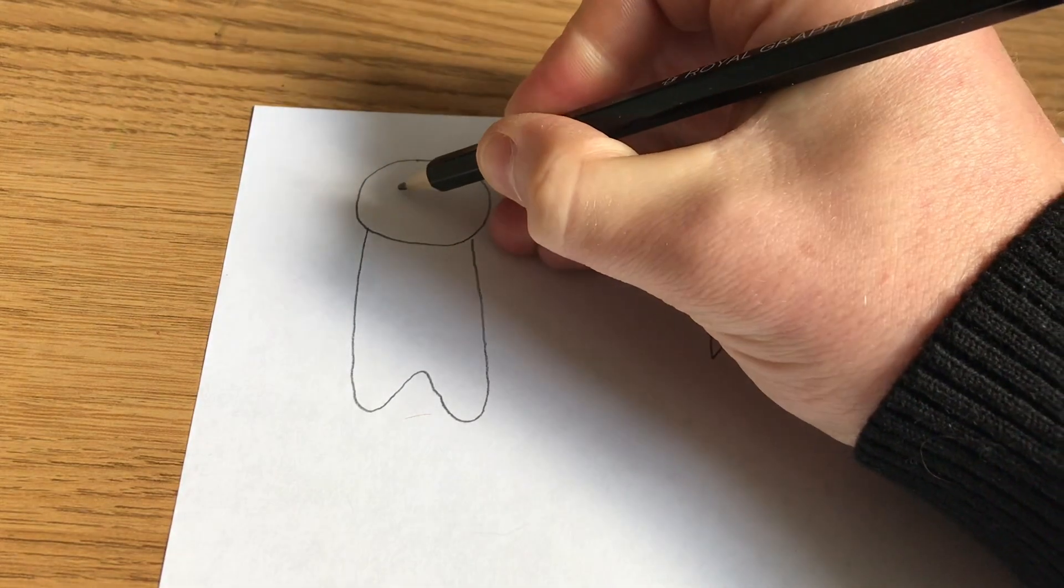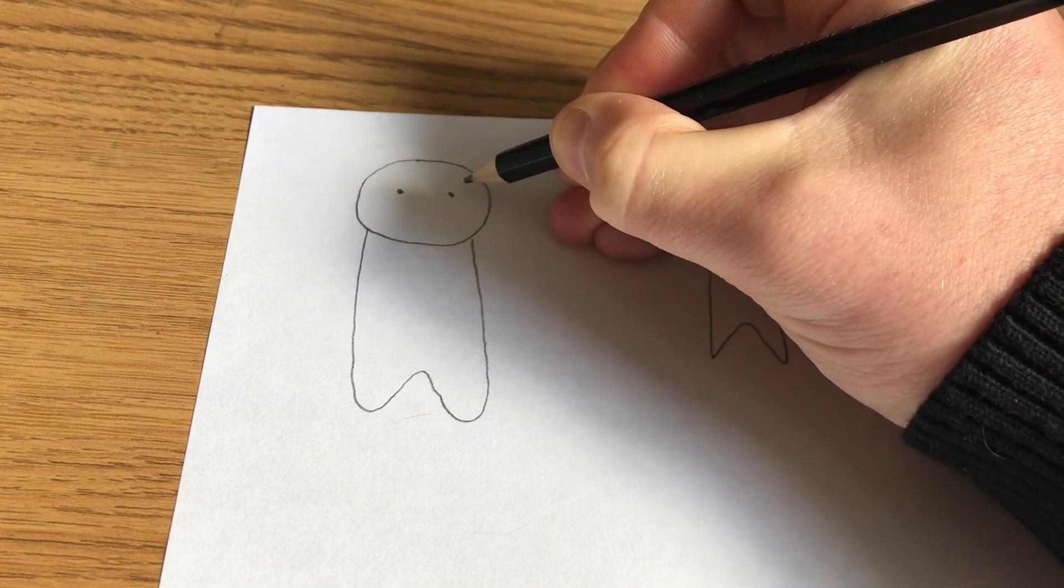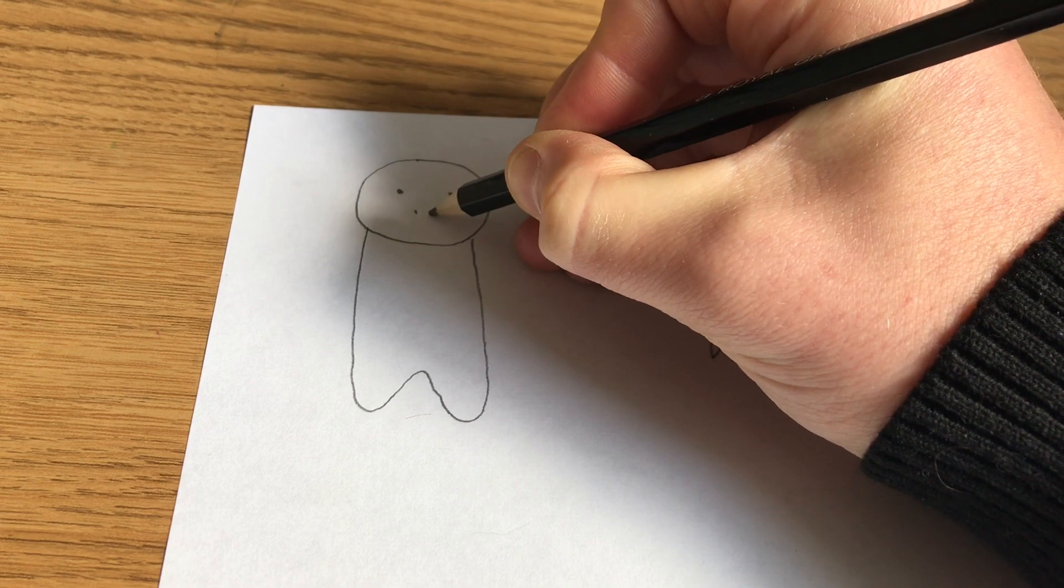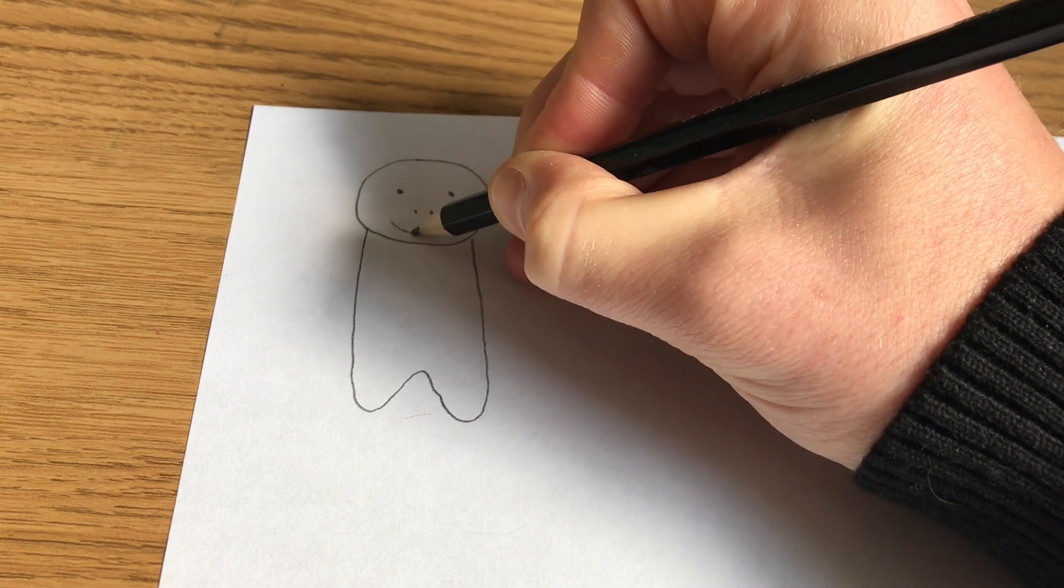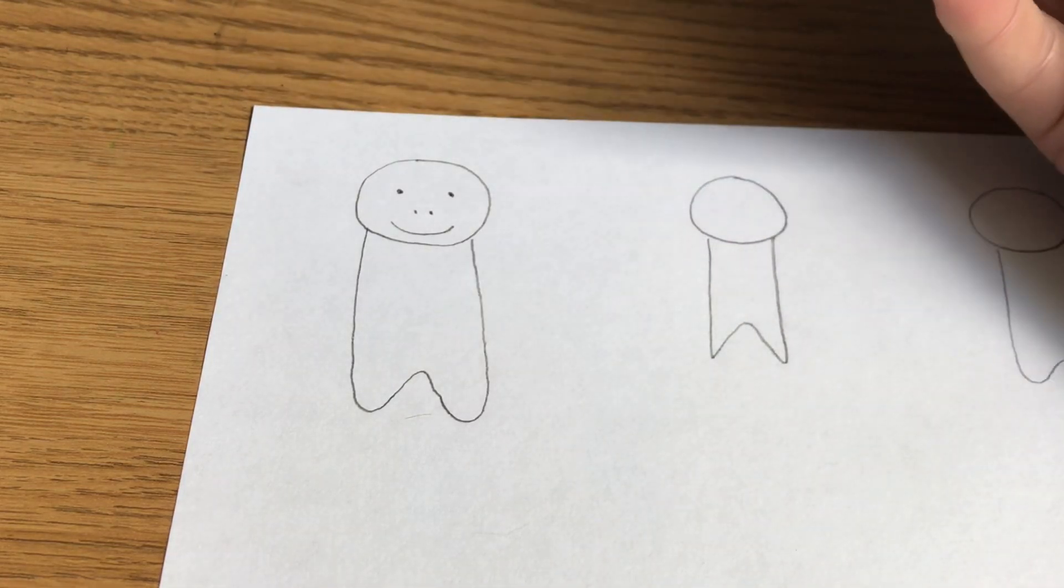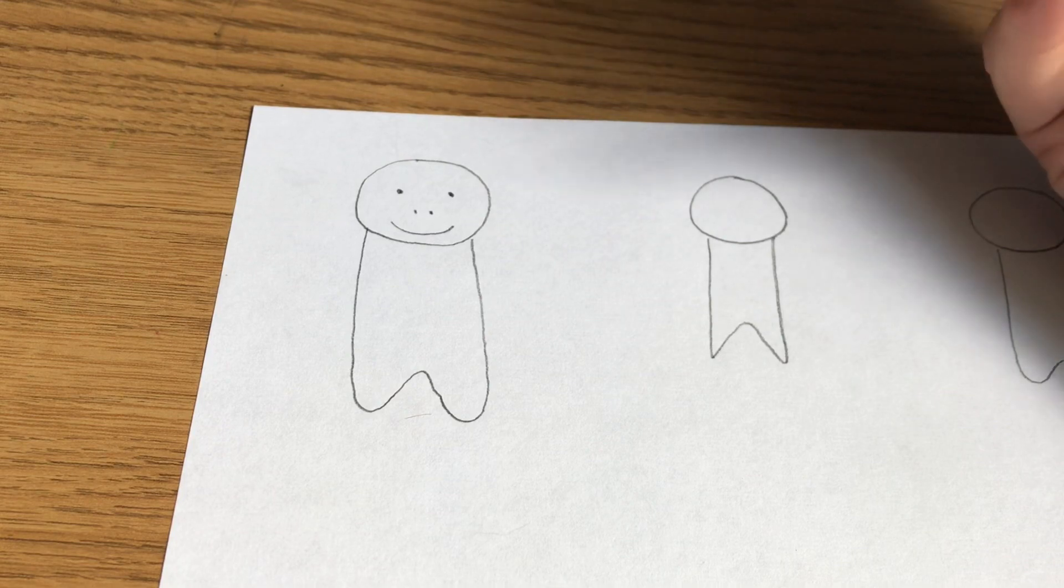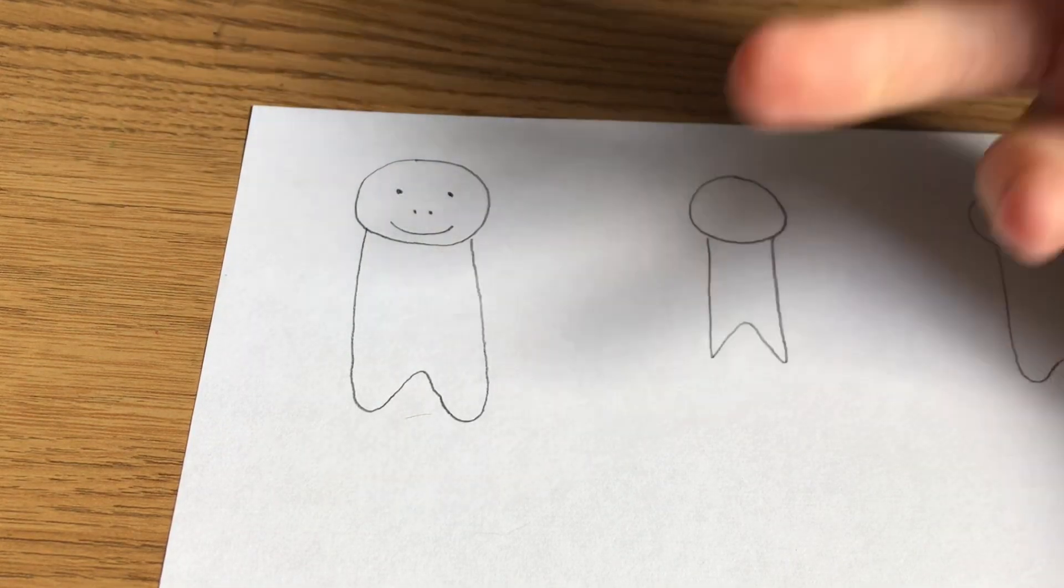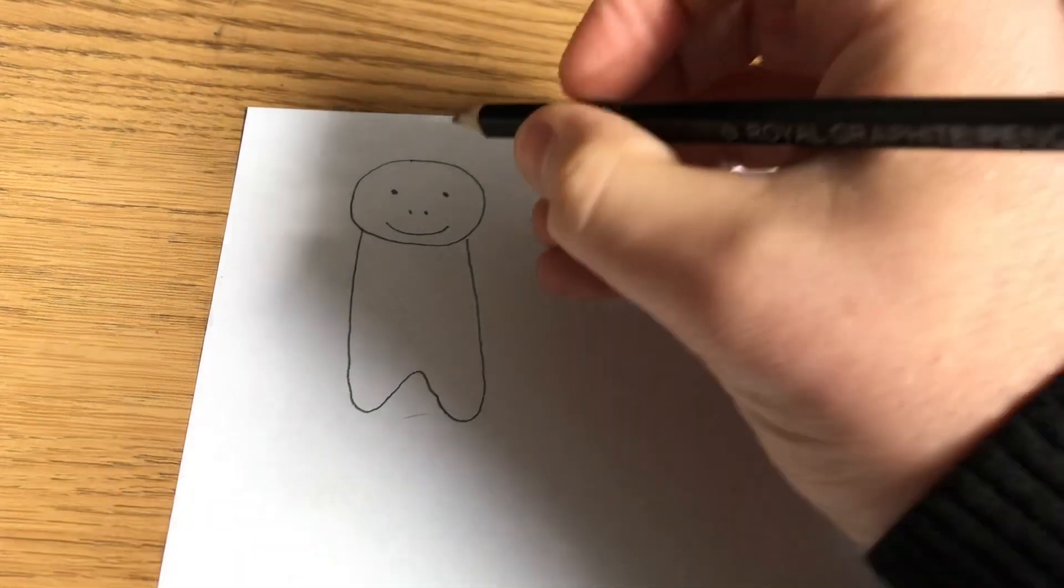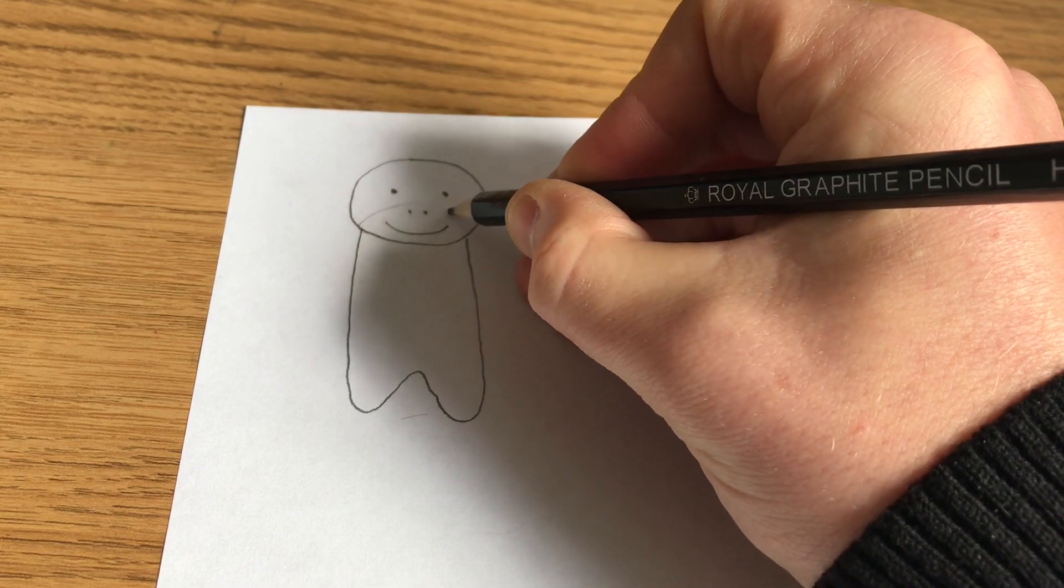I'm going to keep it quite simple. So I'm just going to add some dots for eyes, just above halfway. I'm going to keep two small dots for noses. And a simple line for a mouth. So right now it doesn't look like any animal in particular. I'm not going to add any colour to these, but you could. But instead of adding colour, we can add shade and lines to kind of show where there might be differences and things like that. So I'm going to simply put a nice faint line around here.